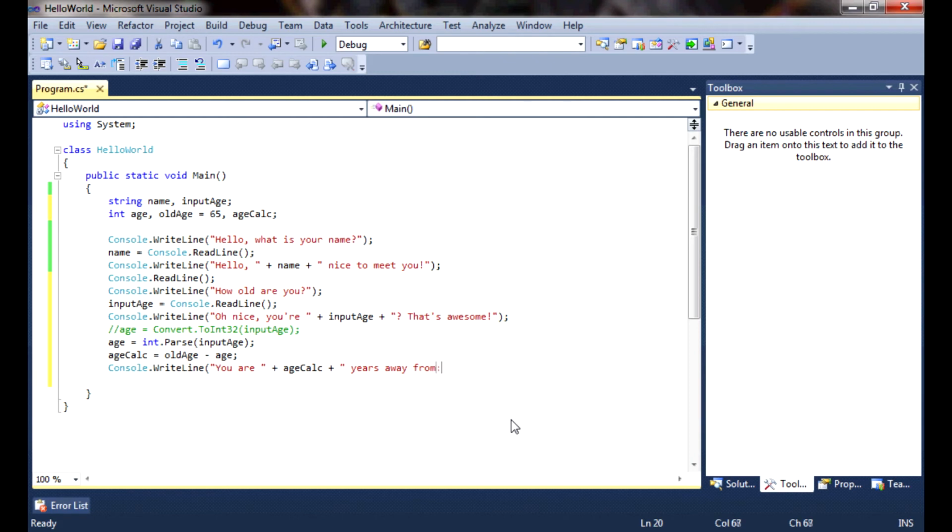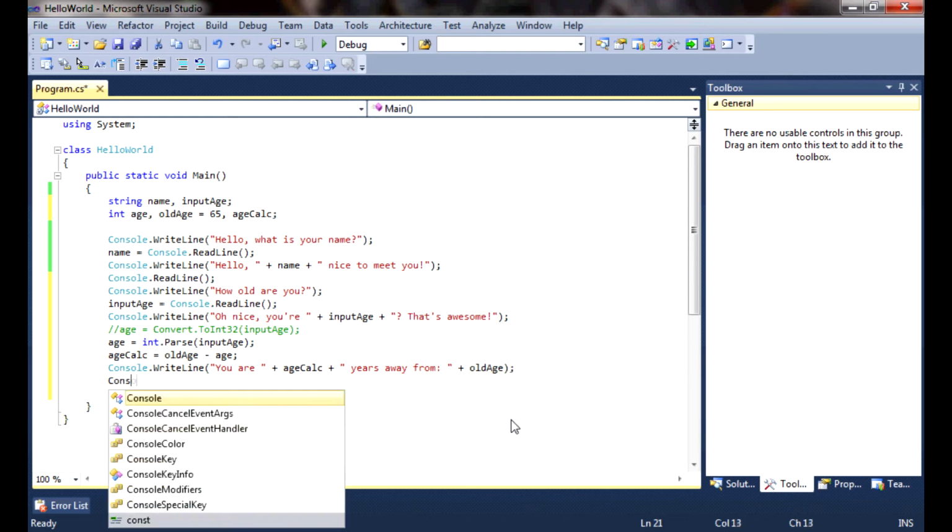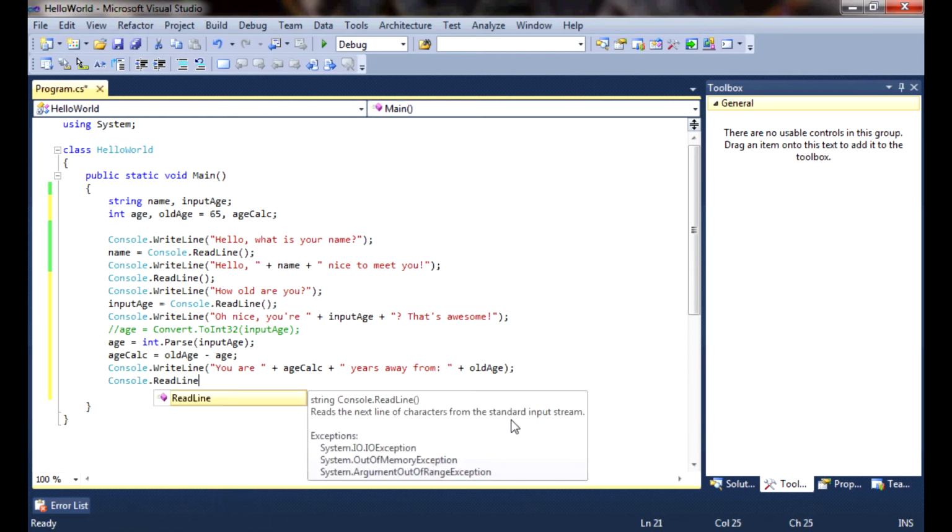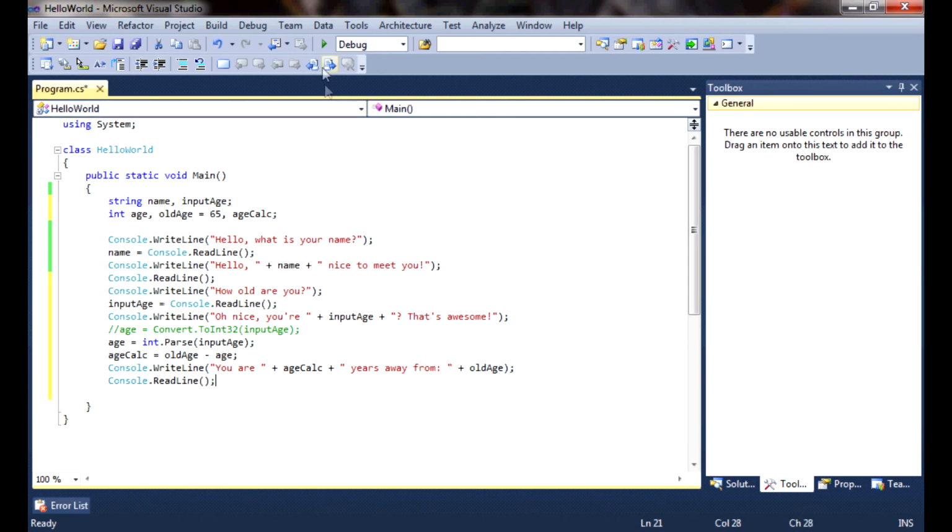Let's do that, I guess. Always end with a ReadLine, so it doesn't close unexpectedly.